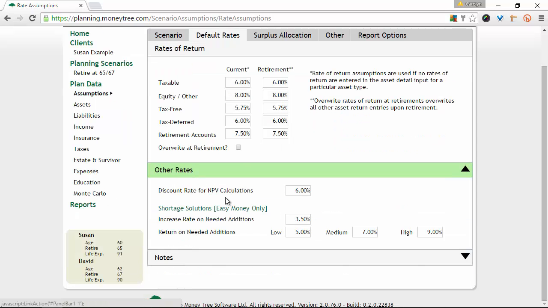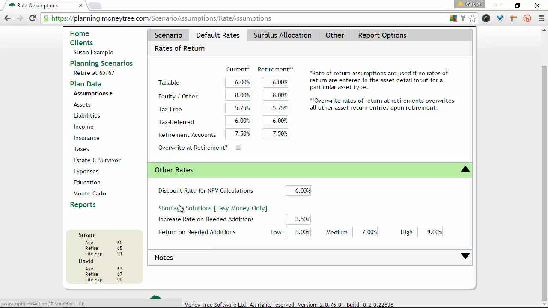And the next section here we have is other rates, so some additional items that can be set up in the program assumptions. Discount rate for net present value calculations. Typically, planners are entering in something like a conservative after-tax return, figuring out if they had that money today and could earn this rate in the future, would they be able to cover future shortfalls, for example, or life insurance? Would it be enough life insurance if they had that value come into them today? It's using it to discount those future values back into today's dollars. So kind of figuring out how much they would need today to cover those future needs.